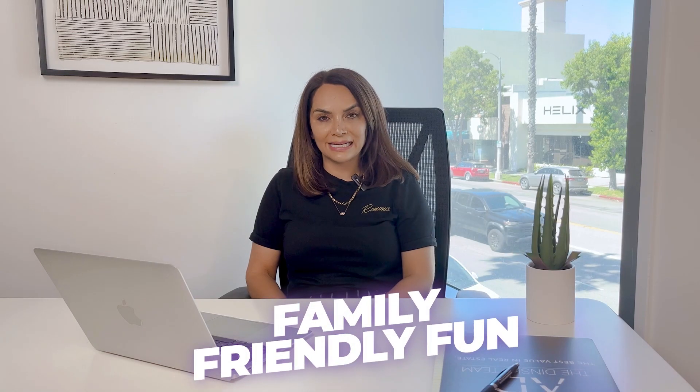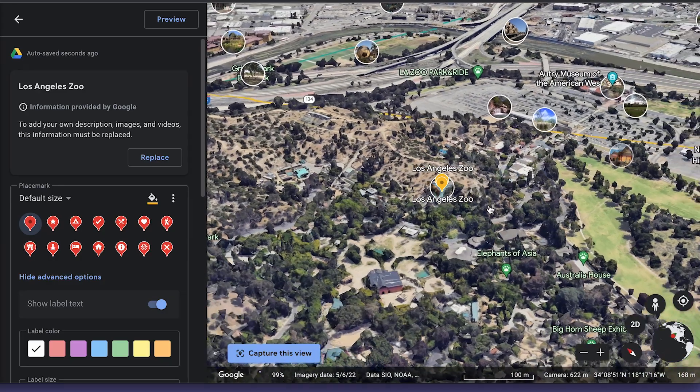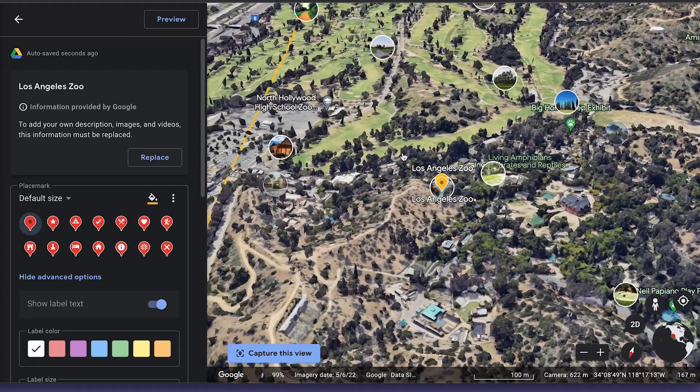For families, the San Fernando Valley has so many attractions to keep everybody entertained — it's actually one of the reasons I moved to the valley. You have the L.A. Zoo, which is located in Griffith Park. The L.A. Zoo has a wide variety of animals and also lots of educational programs and exhibits, which is amazing for children. Every Christmas they light up the whole park — that's called L.A. Zoo Lights — and it's such an amazing experience to walk through with your children during the holidays.